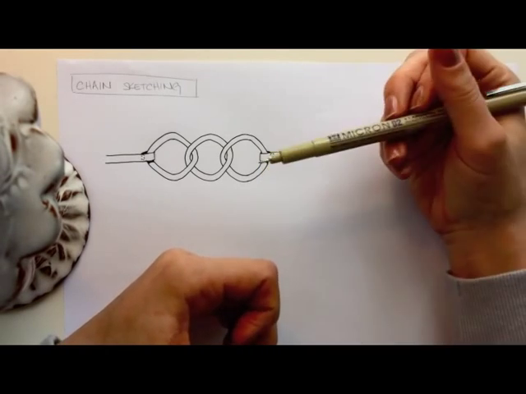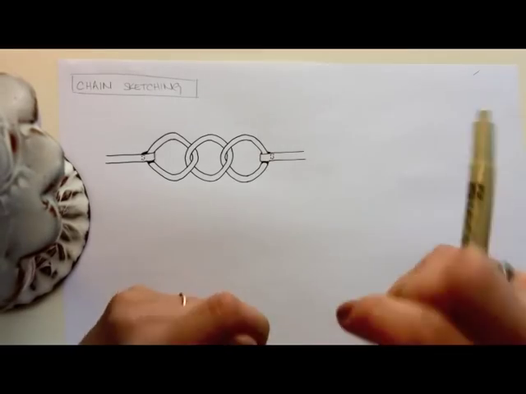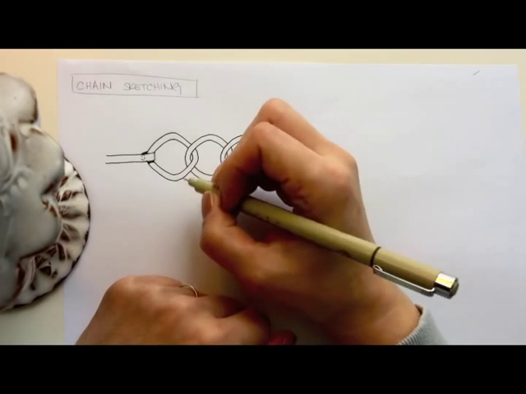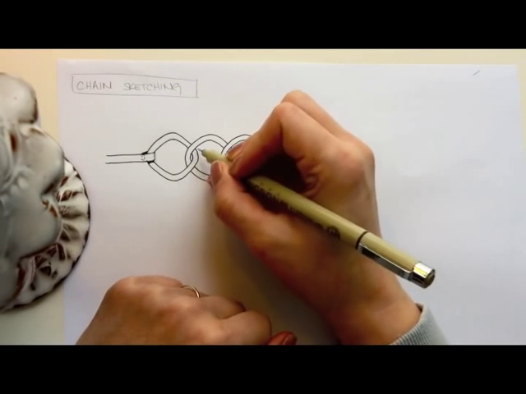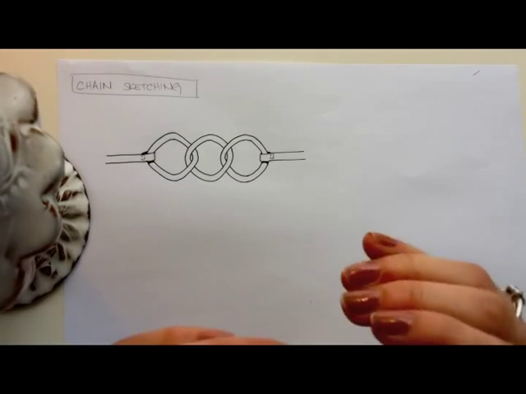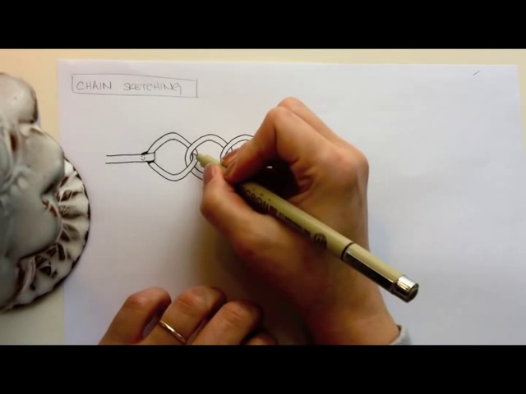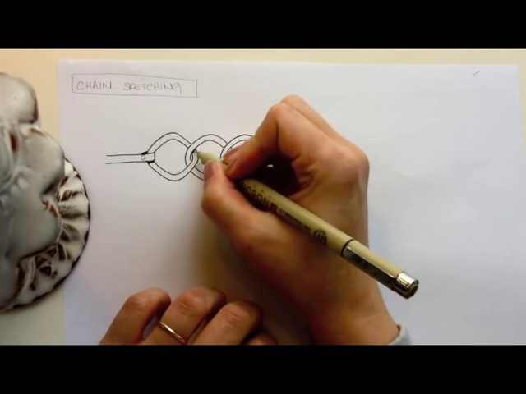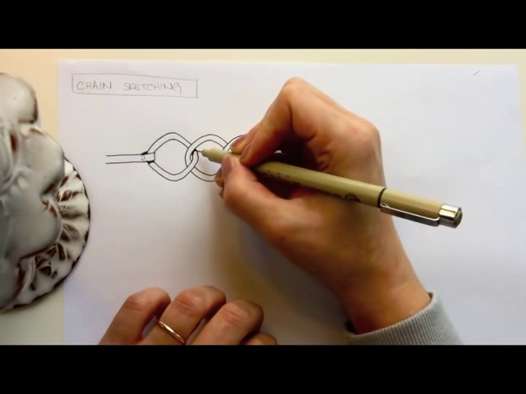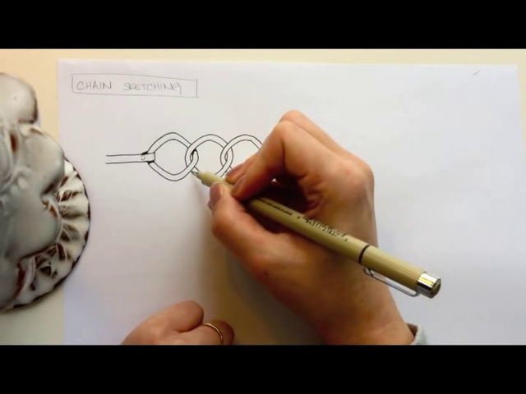Another thing is, because chains are usually round, the links on the chain are usually round, you want to make the shadow in a curved way, not just a straight line like this. You want to make it a little curved on the end. It just gives it more of an indication that the chain link is rounded. Okay, so I'll start first with the line and then I'll just kind of make a little bit of a curve here. So I'll do the same thing here and here.